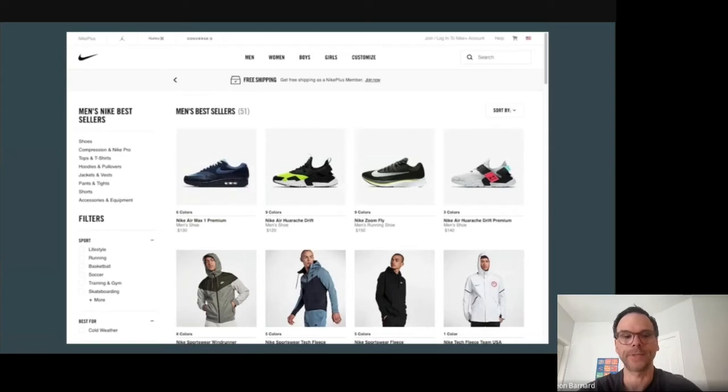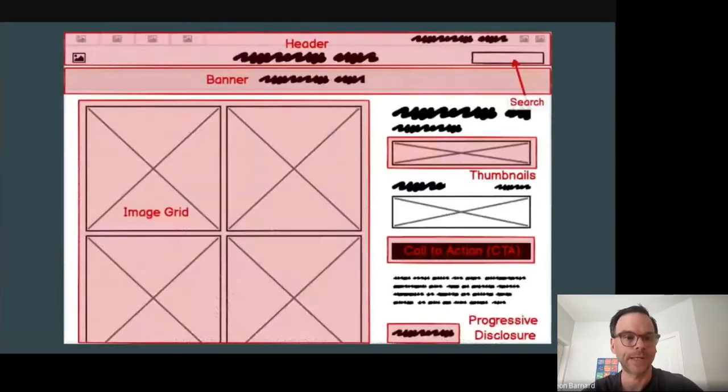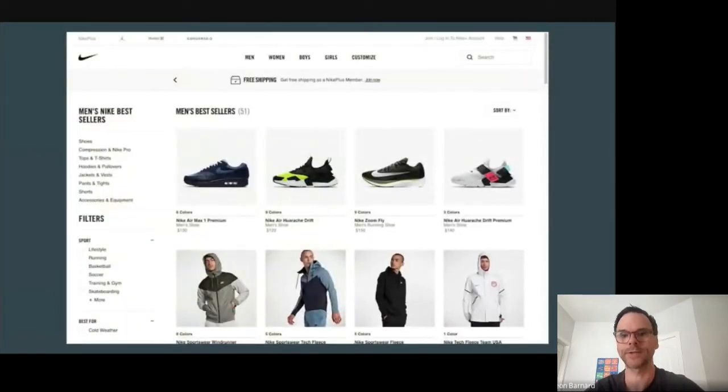Maybe you have the individual product page, you have the product listing page, maybe you have something separate for the home page or the landing page that's more designed to bring people in, get them excited about the product. And this doesn't have to just be a website or an e-commerce site. This is true for mobile apps, desktop apps, websites, everything.